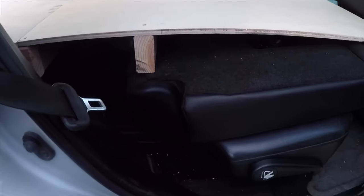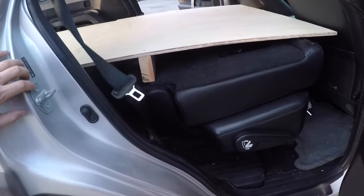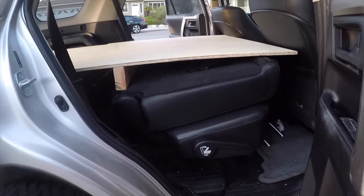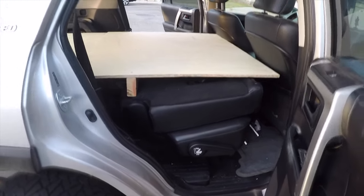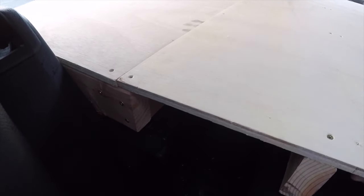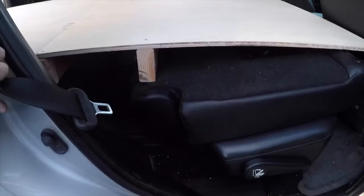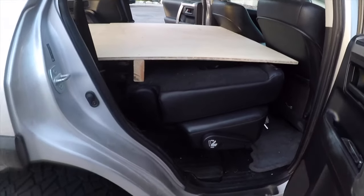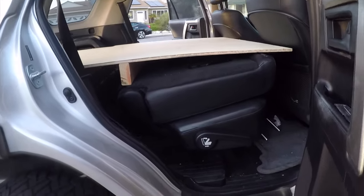Close enough. I'm going to do something a little bit different with the front half of this platform. Instead of building a frame to support it, I'm just going to support it in three places. The front, like I said, will just rest on the front of the folded seat. The rear will overlap onto the rear platform. And near the middle, I'm just going to put a 2x4 at the exact location that is the height of a 2x4. So this means that the front is just going to be a 2x4 screwed to a piece of plywood. Easy peasy.